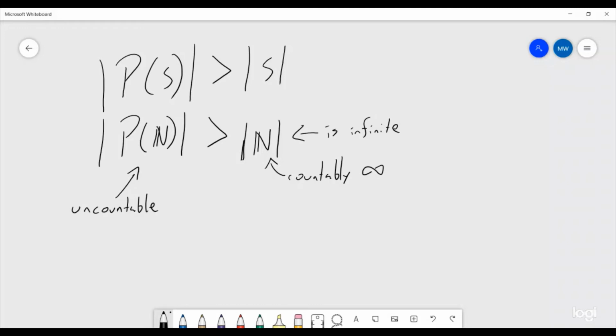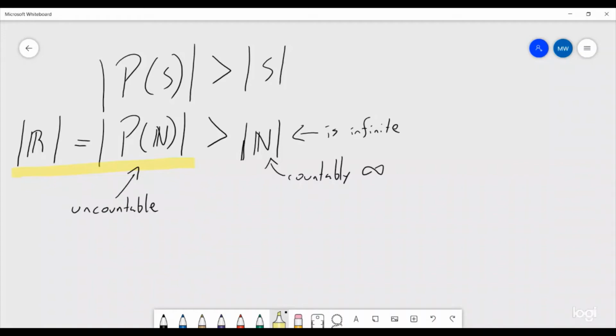The reason why this is then equal to the cardinality of the real numbers is a bit more complicated, and that is something I would look in the book for, because that's a fairly complicated proof. You can just accept it and remember it. It is in fact equal, because you have to show that there's a bijection between the real numbers and the power set of the natural numbers, and that's challenging to do.